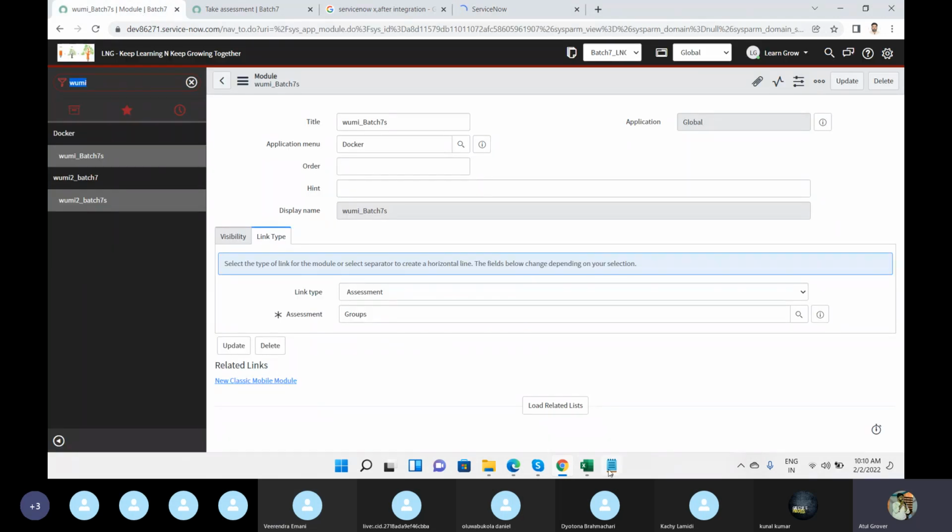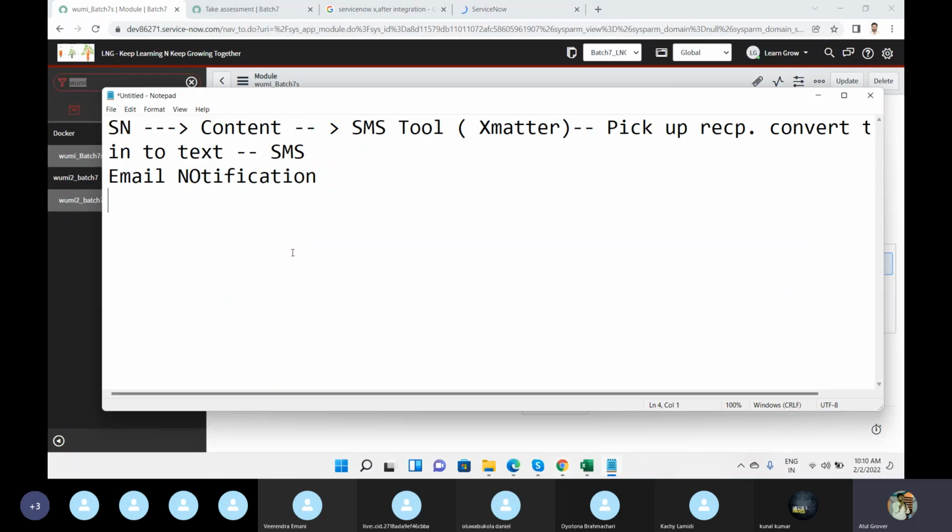Okay. So we are going to discuss the email notification. Like in SLA, we have 4 things: start, stop, pause, and reset. If you want to send me a mail, or if you want to send me a letter, what are the primary things you need?